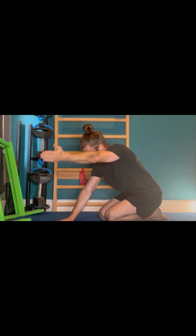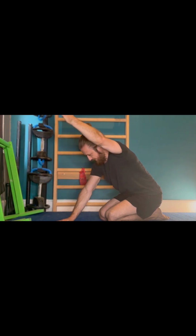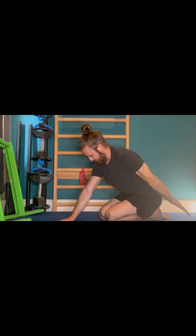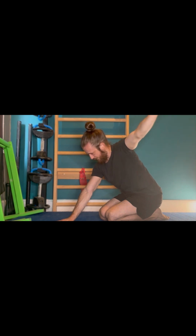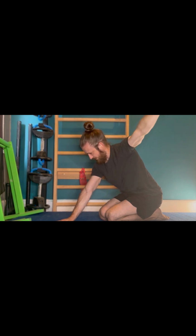All the way back around to the front end of this. And then we'll just repeat till desired effect. We're gonna do about 3 reps. This is just a quick intro. Also a good warm up before we get into an upper body session. I think it's just crazy how much just changing the position of the body can really influence or make something as simple as a shoulder CAR much more challenging.